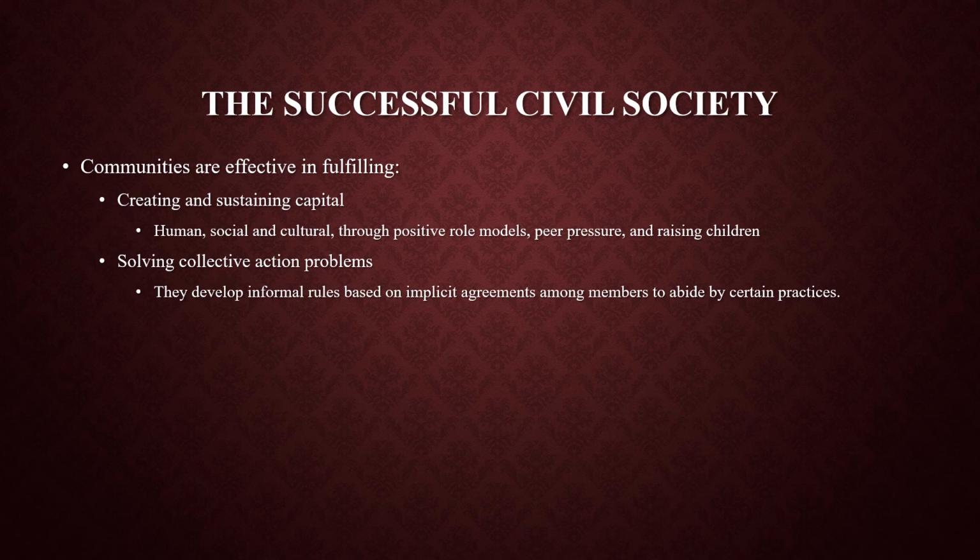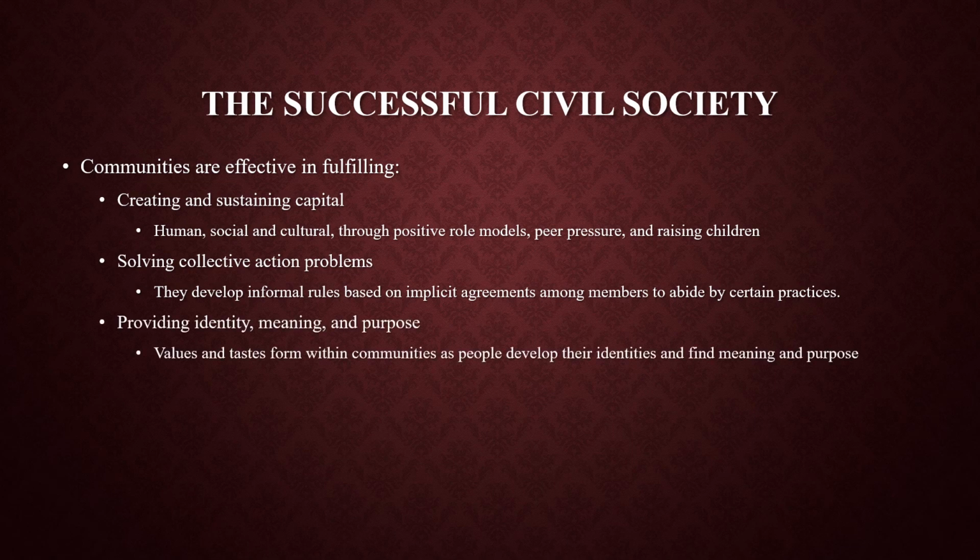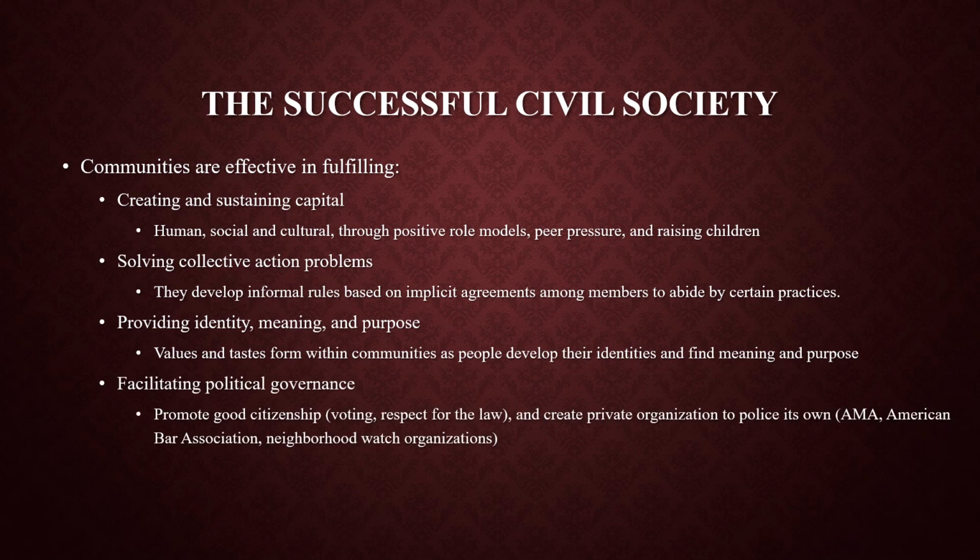The community is also good at solving some collective action problems through informal rules, implicit agreement about how things are supposed to be done, what are the common practices. The community can also provide important feelings of identity, meaning to life, as a purpose. The values that a community holds provides this sense of meaning and purpose to our lives. Communities can also make political governance actually work better. So even though that's in the realm of the state, this expectation that you should be a good citizen, that you should maybe create organizations that take care of things without a state coming in and enforcing it. These are all aspects of what a successful civil society can provide.